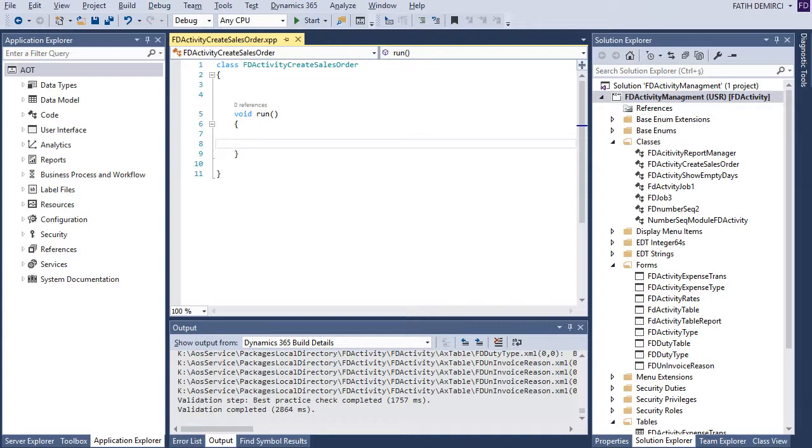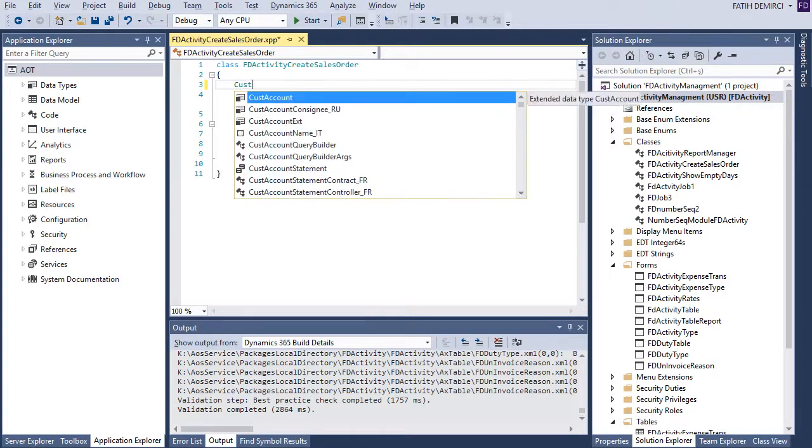I will use a standard item ID. It's not that important, but in real life I would probably need to create a parameter for that item, maybe a match table for this kind of thing. But for this example, I will use a predefined item ID. So let's create cust account.